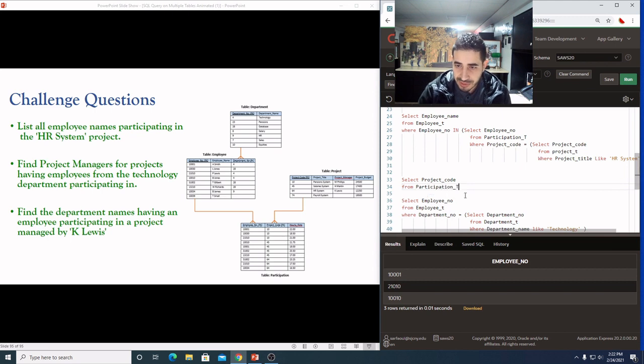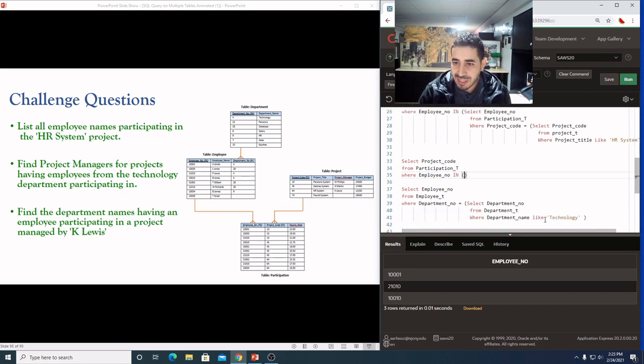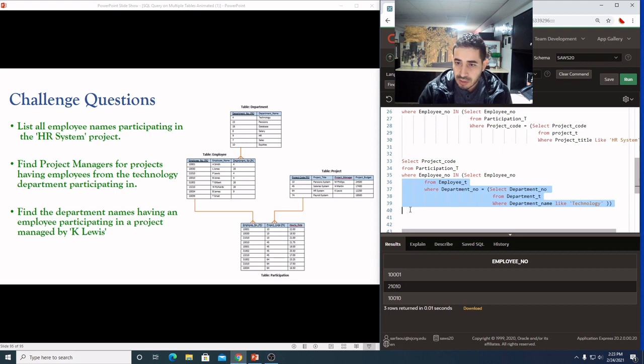So from the participation table, where the employee numbers associated with those project codes are in this list. I'm using IN because, like I said, I have a list of results and it's not just one. So this is going to go in this parenthesis. Align this. So this is what we get.